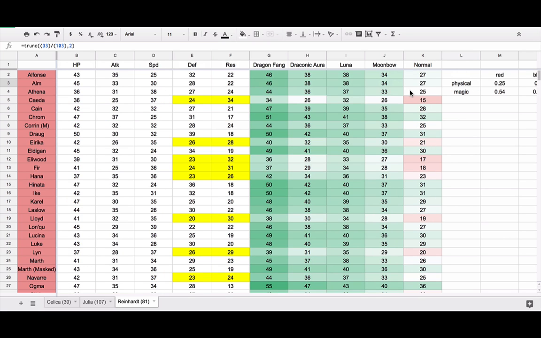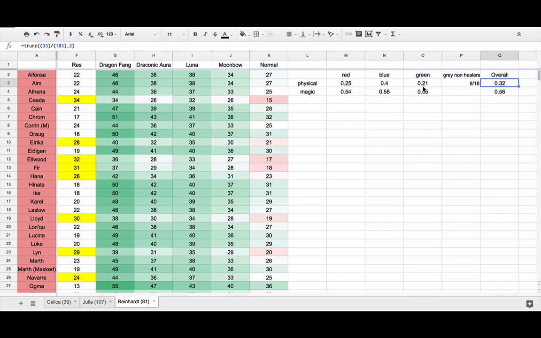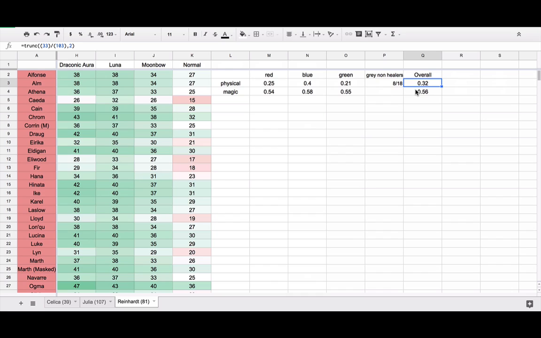So that was that point. There are 2 points that I want to talk about here. The first is that most units have lower res than defense. So if you go for Lunar Moonbow, you're going to be shredding a lower amount of resistance, because on average, units have lower resistance. And the other point is that, by far, blue physical units are much more magically tanky than either red or green.